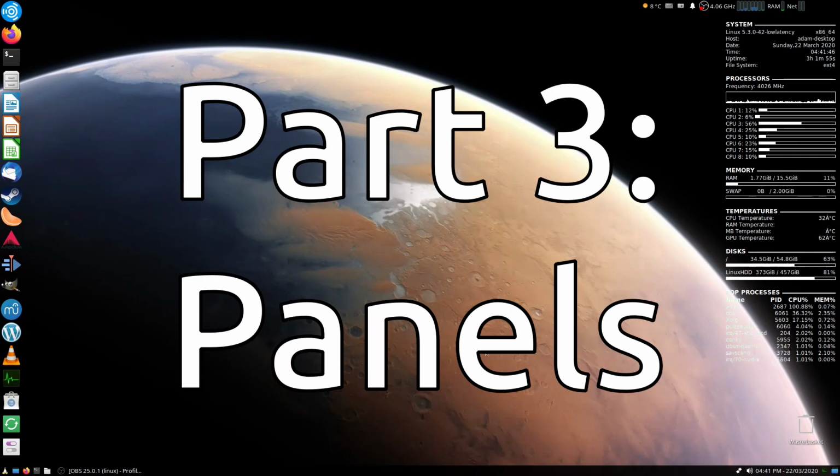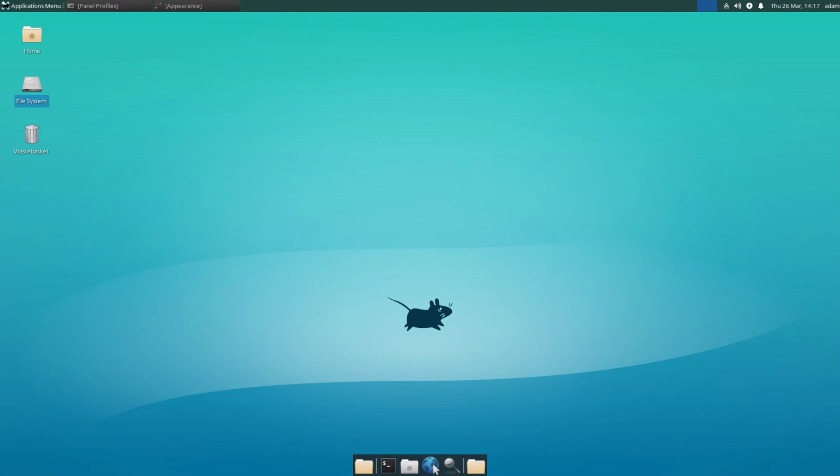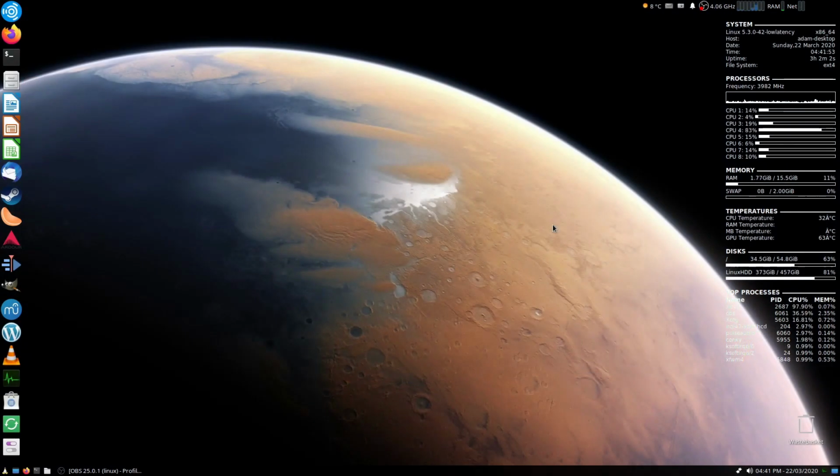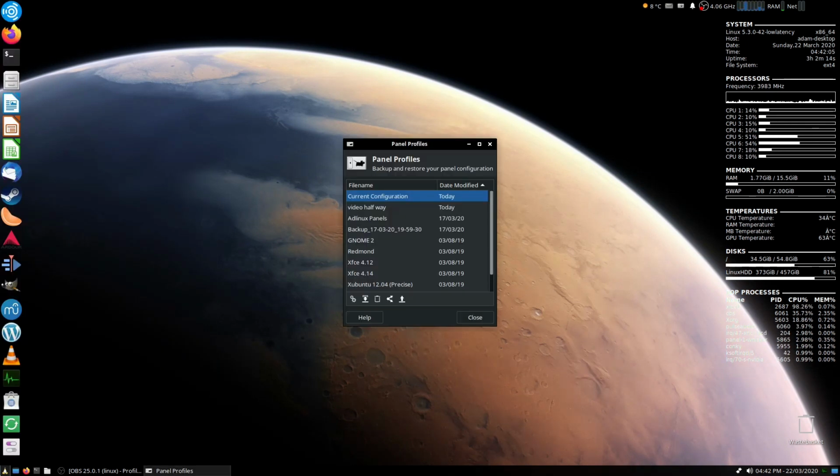This is actually what makes it look, rather than looking like this, like a default Xfce installation, to actually looking like how mine looks now, like this. So we actually have 3 panels here. Now, if you're ever concerned at any point about messing anything up, then there's actually a great little tool that comes built in of Xfce, and it is called Panel Profiles. So if we go on there, then we have a load of different settings here.